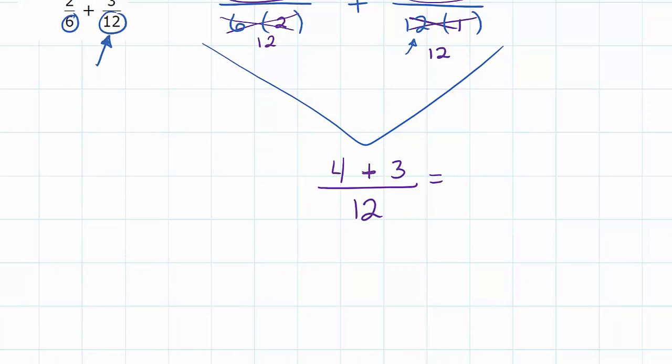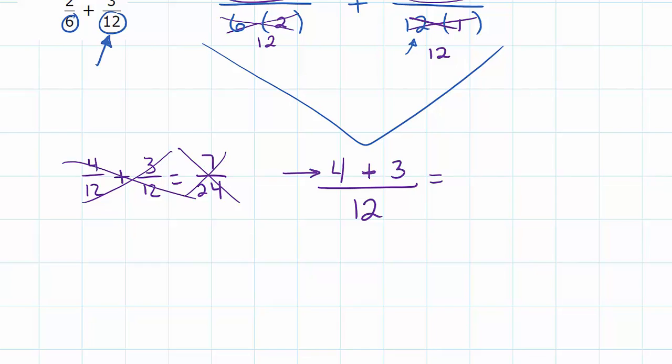So what this does is it makes it so that kids aren't going to make the mistake of, if it was 4 twelfths plus 3 twelfths, they're not going to say it's 7 twenty-fourths. And that would be adding the top and the bottom here. And we don't want to do that. That's a mistake or a misconception students have. So just having the expression here of 4 plus 3 helps us get our answer of 7 twelfths.